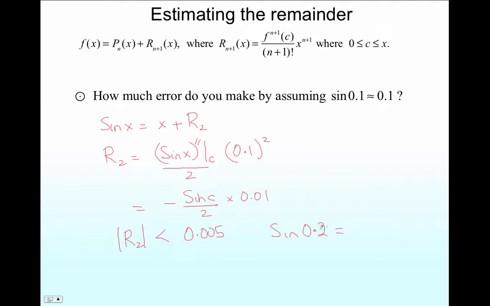On the other hand, if I look at sine of x exactly, so if I look up the tables for sine of 0.1, sine of 0.1 exactly, that is 0.0998, and the error is 0.0001. So you can see that I've done a good enough rough job. You see that the error is something like 0.5%, whereas it is even less than that.